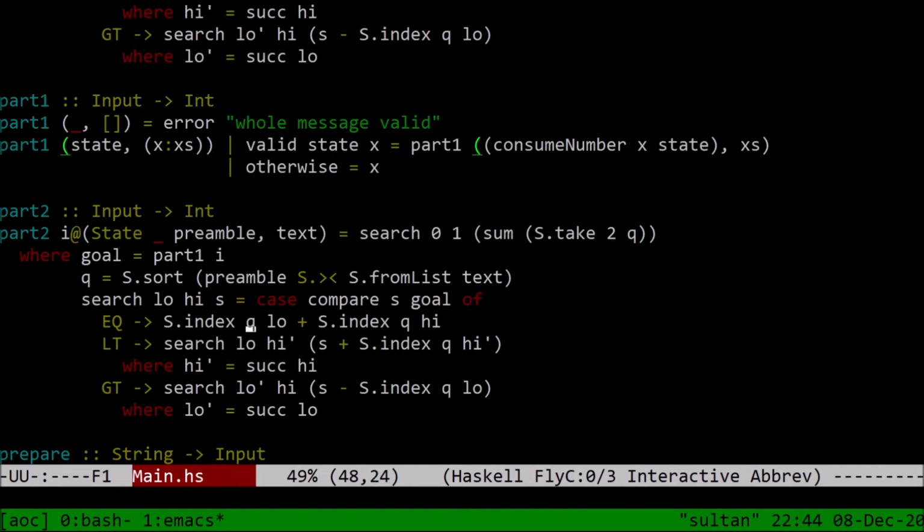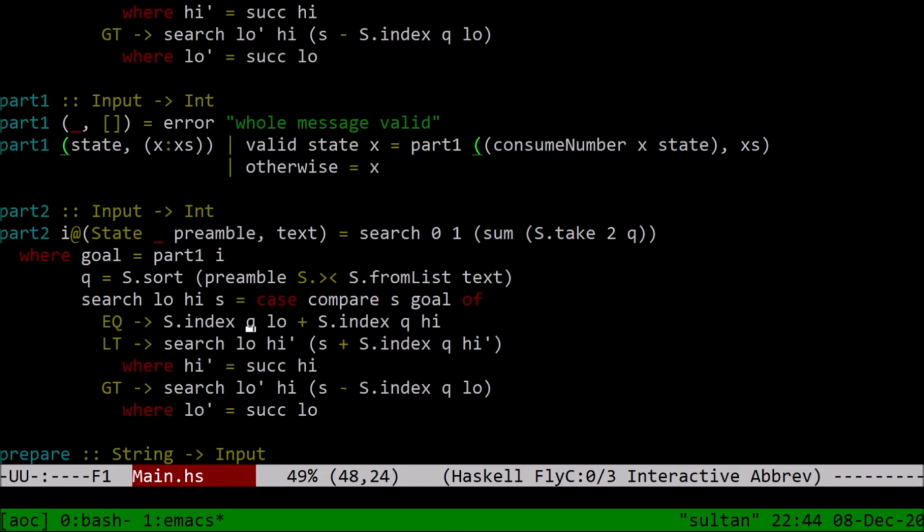I'm still not sure, by the way, that this entire algorithm is sound. Because we're not actually exploring all of the valid pairs, right?